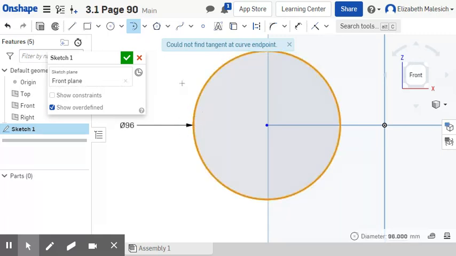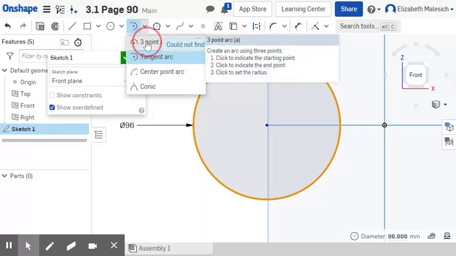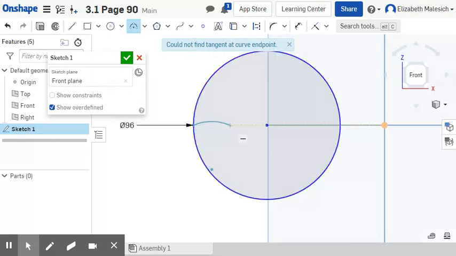Okay, so let's be creative here. What else can I do? I can draw this circle and trim it. I could draw a 3-point arc. So I could say 1, come over here into this direction, type 12, 24, right? Because, no, what am I going to type, 12 or 24? 12, because it says R. Yes. It's a radius. Yes, very good, 12, because it says R.